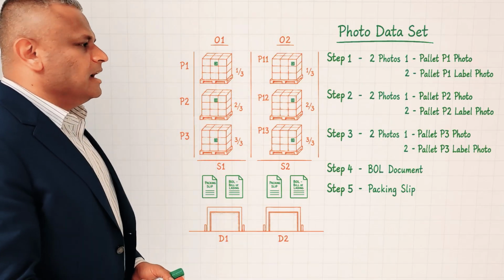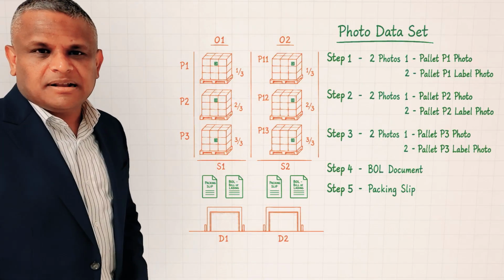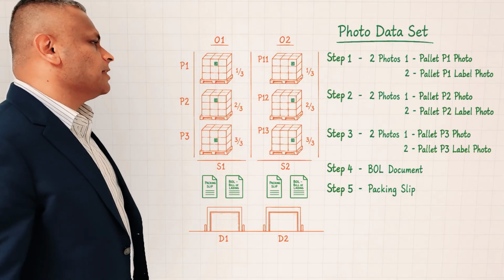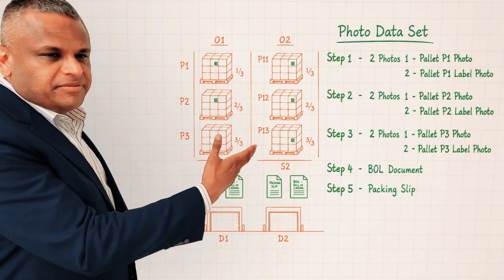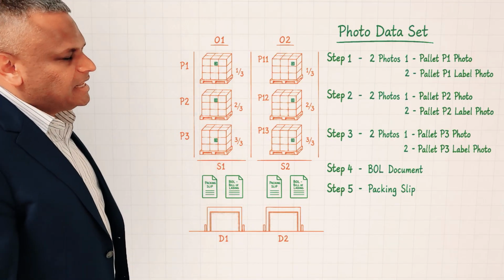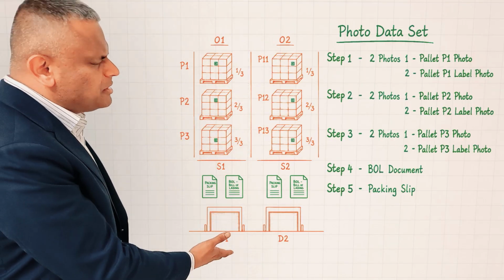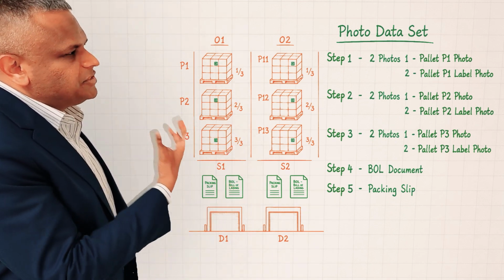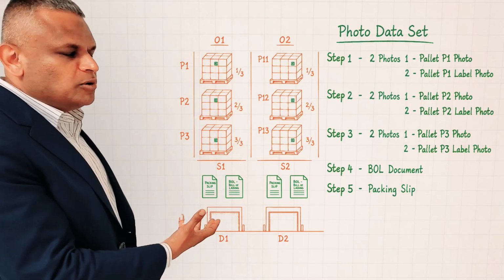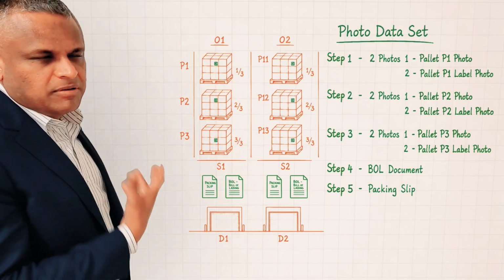Maybe if it's a chemical or hazardous product, you have to get a DEA certificate or an FRA certificate or an FAA certificate, right? Things like that, so they can point that out. So this is an example of a good, simple photo data set that is made before shipping, to get approval from your OEM or brand.